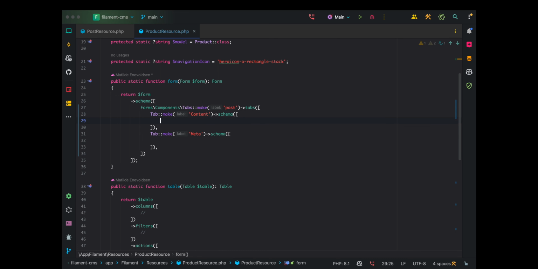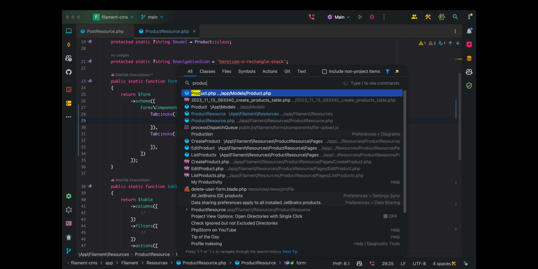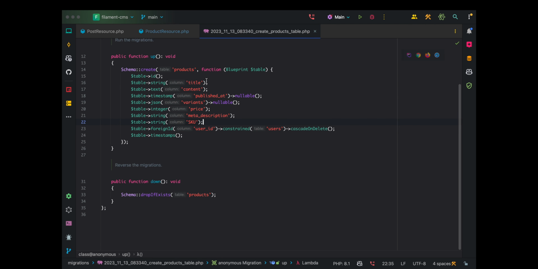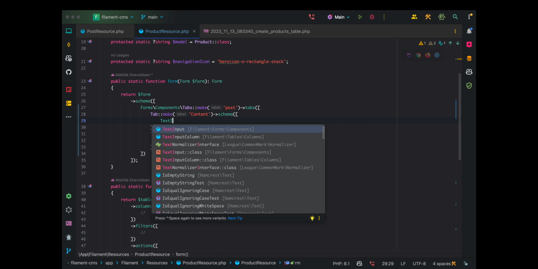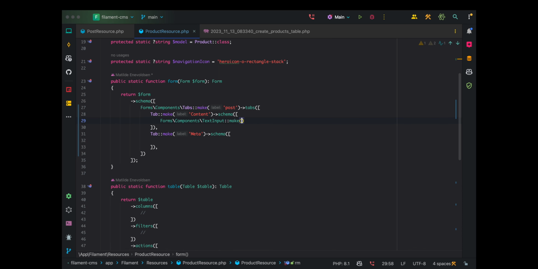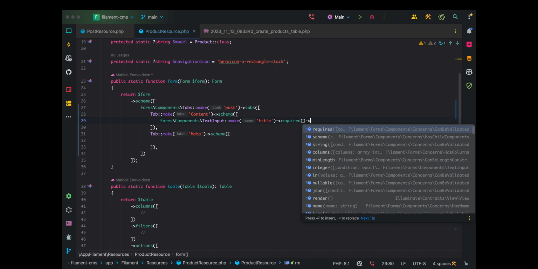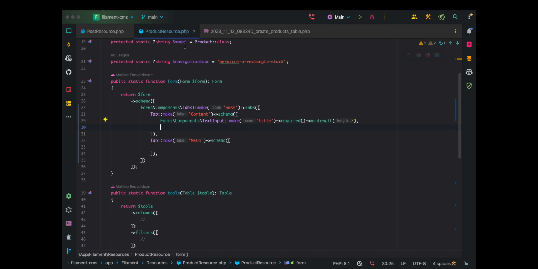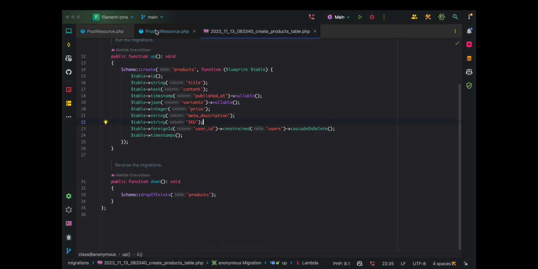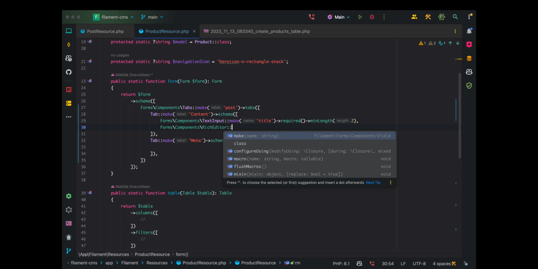So in here, we want to copy a little bit from the product migration. So you have a title, and we have content. We want to call this rich editor.